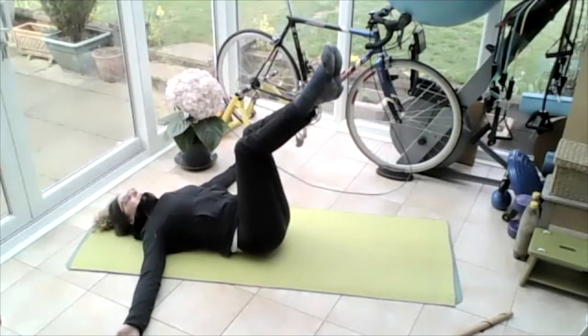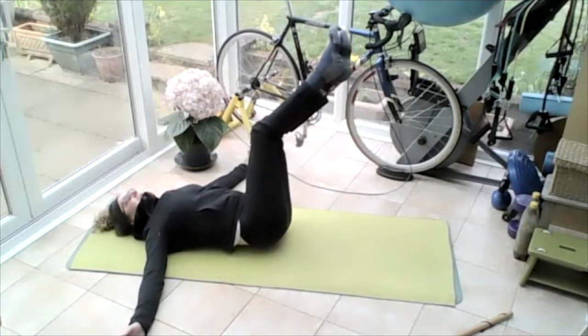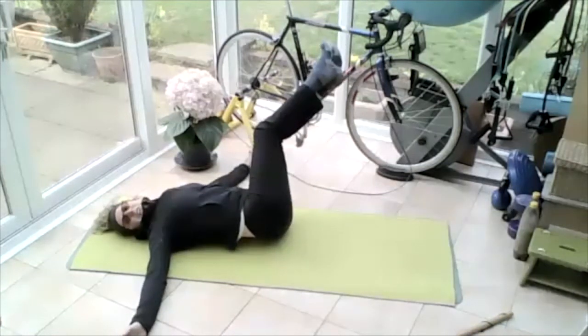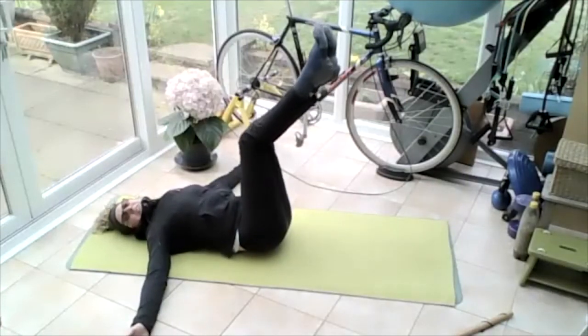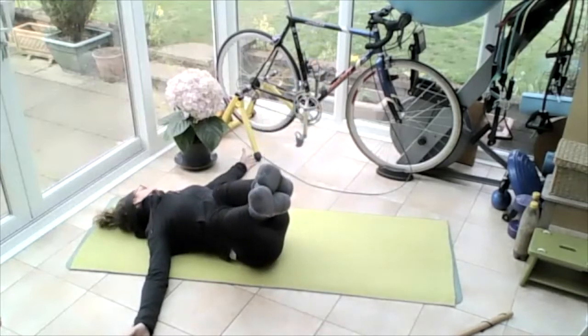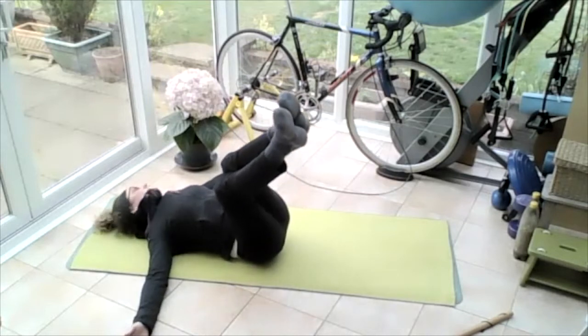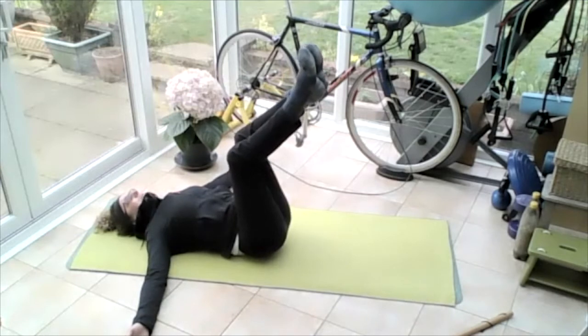This time you're going to take your legs halfway over so they don't touch the floor. Take the legs to the left, eyes go right. Bring the legs back up to the center, drop them over to the right, eyes go left. So we push off the right shoulder when the legs go right, push off the left shoulder when the legs go left. Bring the legs back to center.